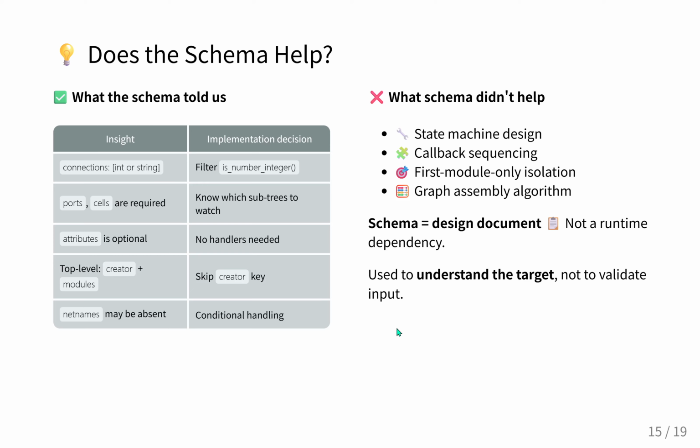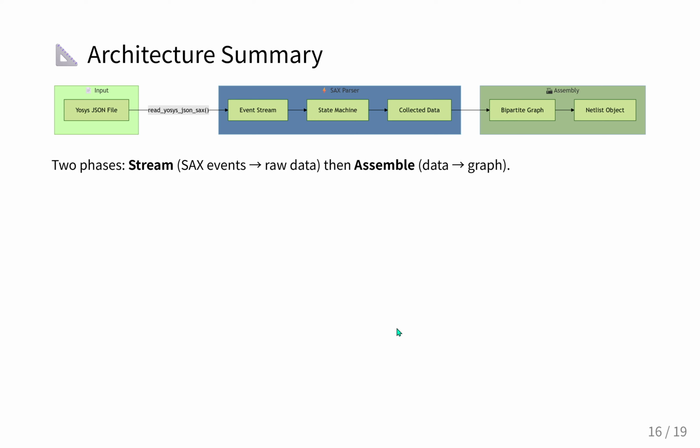It's like having a picture of a completed car. That doesn't mean you know how to build a transmission. Intimately understanding the mechanics of the data format is what leads to a correct parser, not just blindly importing a schema file and expecting it to write the runtime logic for you. That's a vital distinction. The schema is the map. The state machine is the vehicle you have to build yourself to traverse it. And what a deeply complex vehicle it turned out to be.